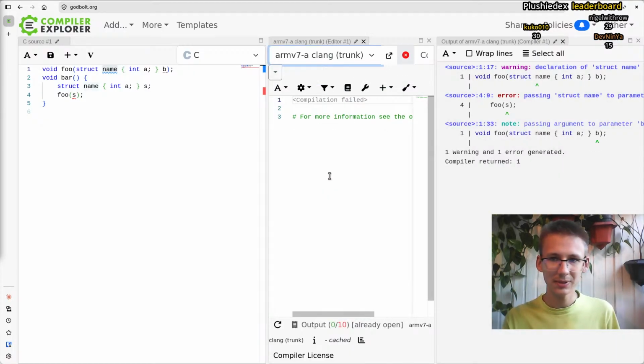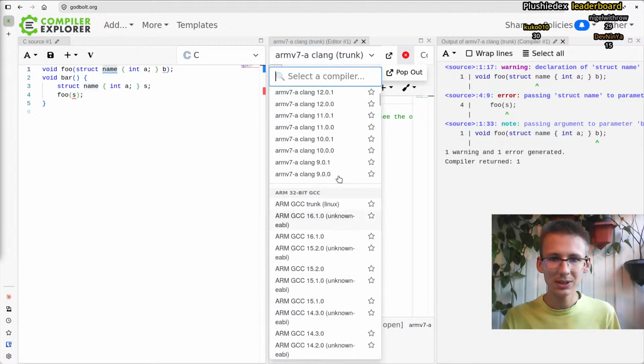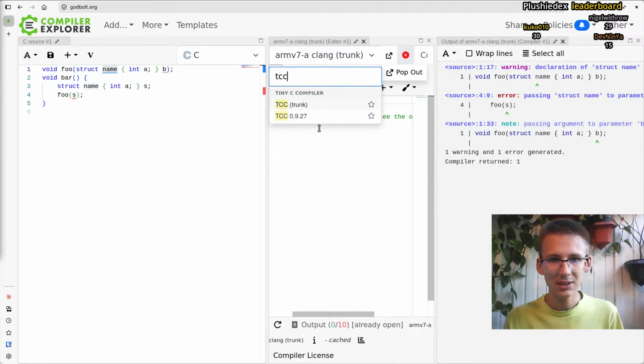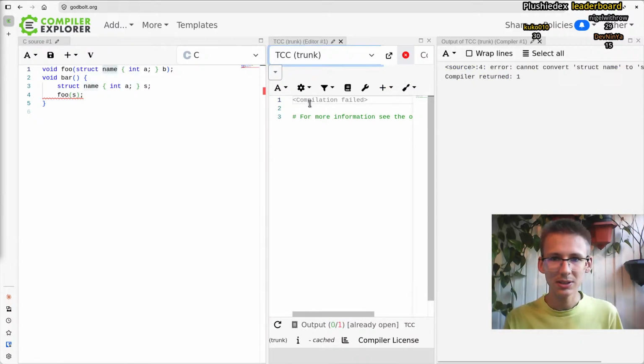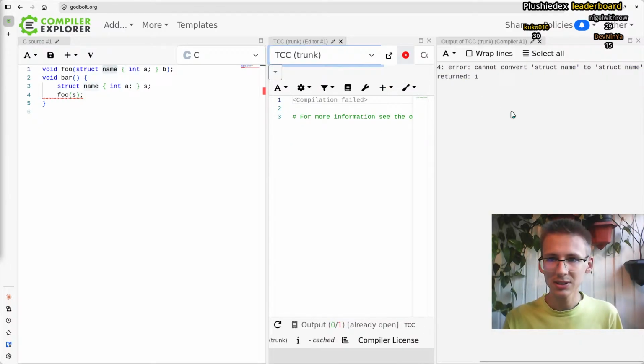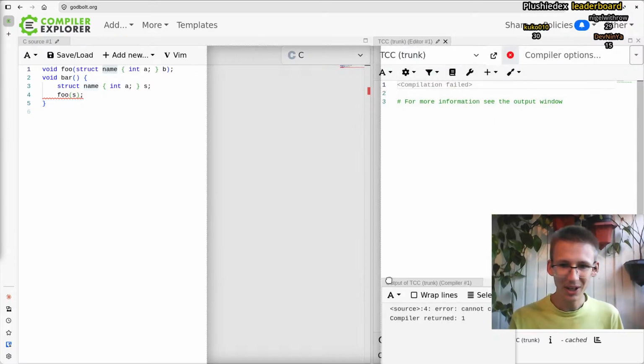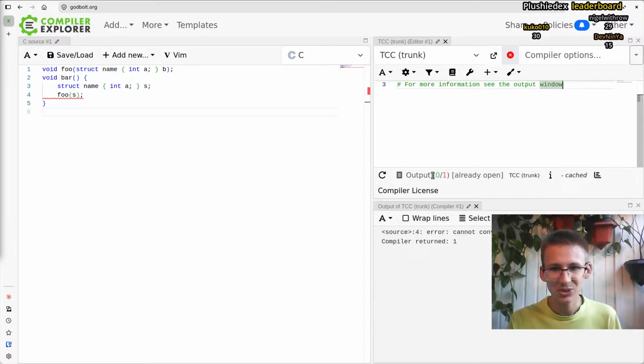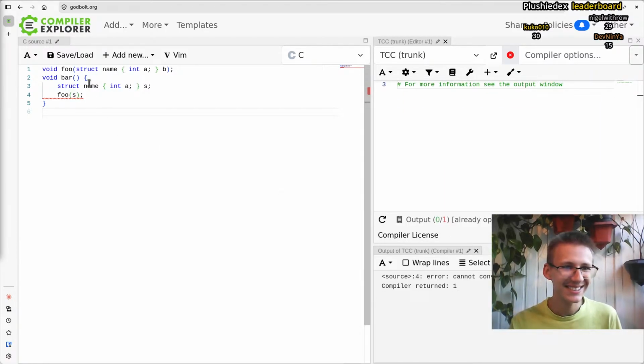Let's say ARM Clang. Yeah, no, this still doesn't work. TCC. We have TCC here. TCC does not support this either. Well, yeah, anyway. So that is not portable. However, GCC allows this, which is interesting.